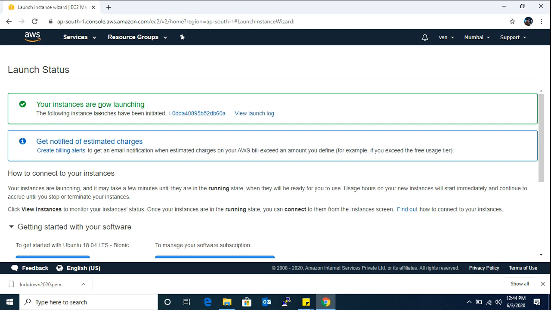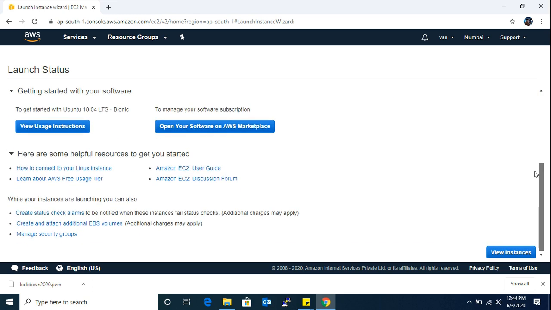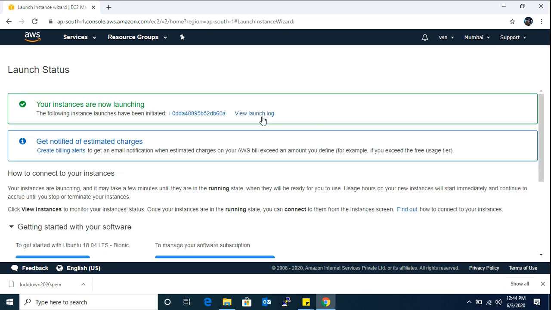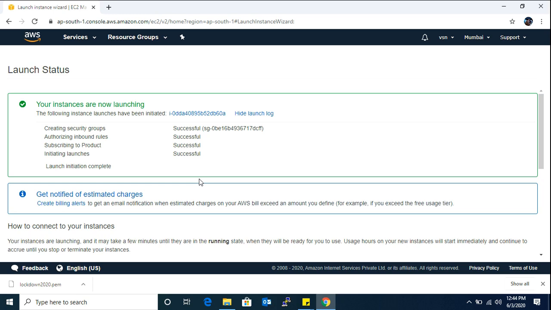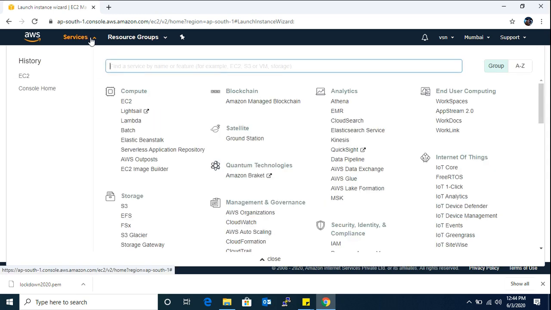Now launching. The following instances are launching. View launch log. If you click on view launch log, then you can see here what has been completed.